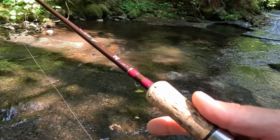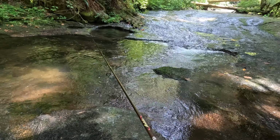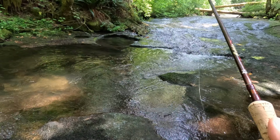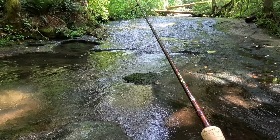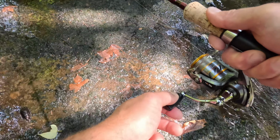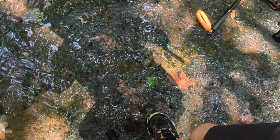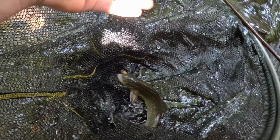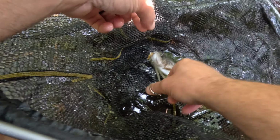Oh, three bites. It's getting the tail, that's why. It's small. There we go. That's where I want it. If it's gonna bite, it's gonna bite right in there. There it is. There it is. Oh! Finally, a good one. Yes. Yeah. All right.